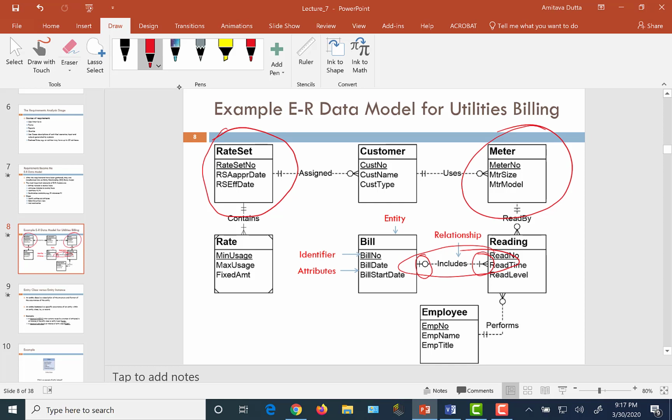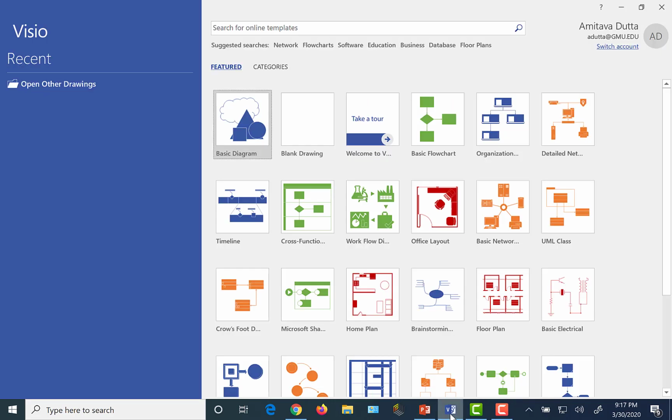Okay, so let's get started with the software itself. So when you start up Visio, this is what it will look like. And Visio actually is a software tool that's used to draw many different kinds of diagrams, not just conceptual data models. So the first thing you need to do is, out of all these different options, you have to fish out the one that is used to represent conceptual data models. And this is where you find yourself.